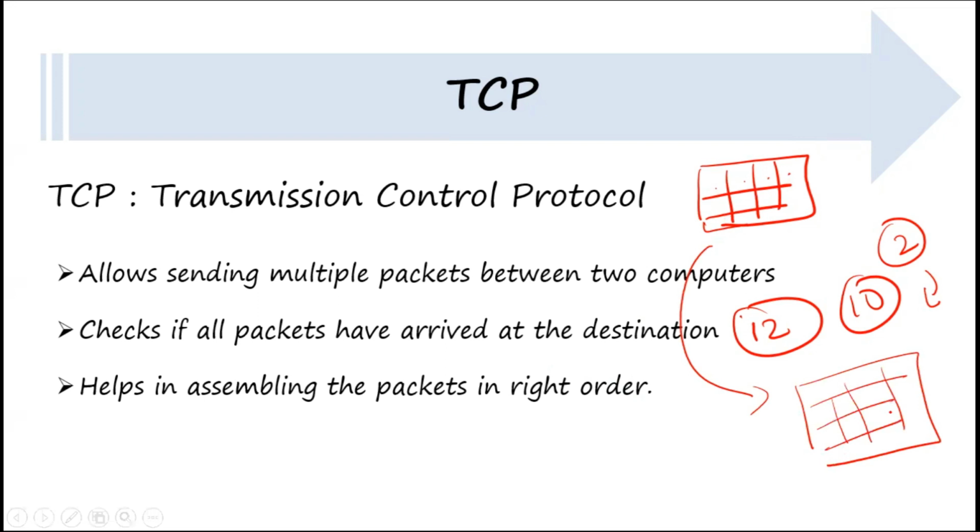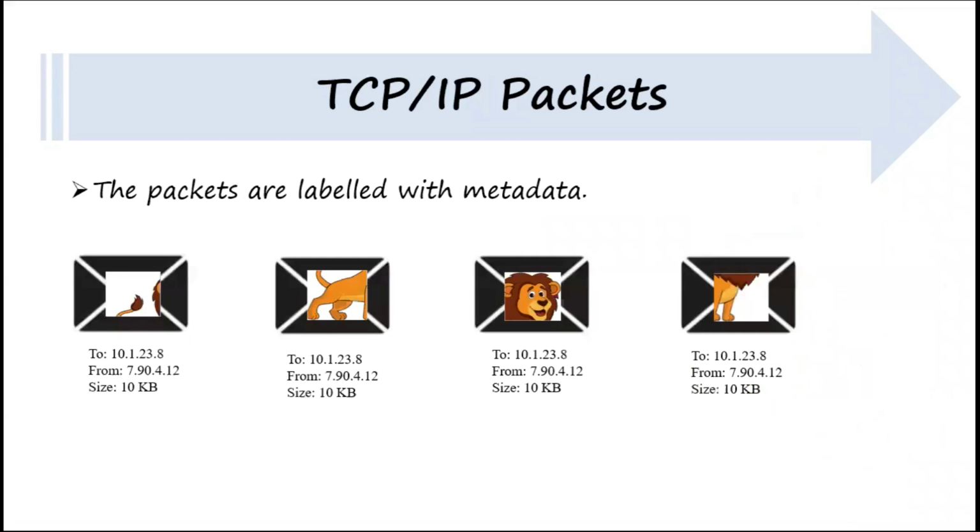So we'll see with the same example that we were doing with an image of a lion. Earlier the packets were labeled with metadata. This is metadata, and according to the IP protocol, this information must be there because IP standardizes the layout of your packet information. So IP does this. Now what TCP adds on, TCP adds the packet number. So TCP adds on a packet number to this. So just have a look at what difference this brings to our whole structure.